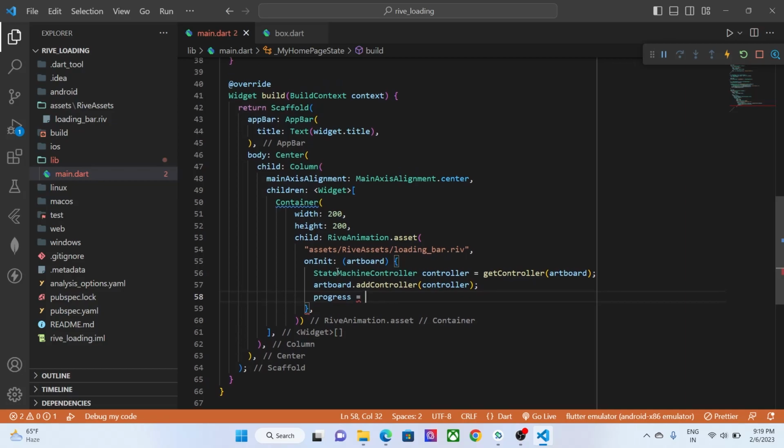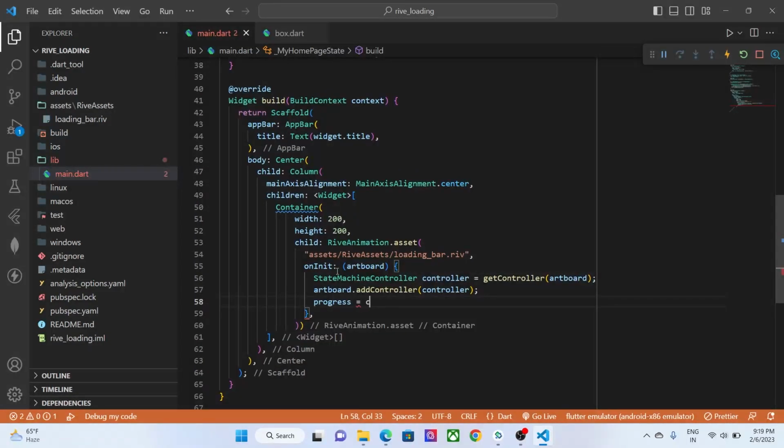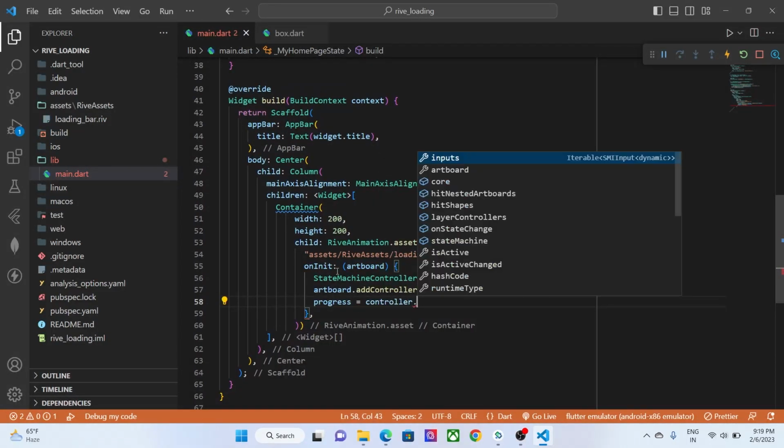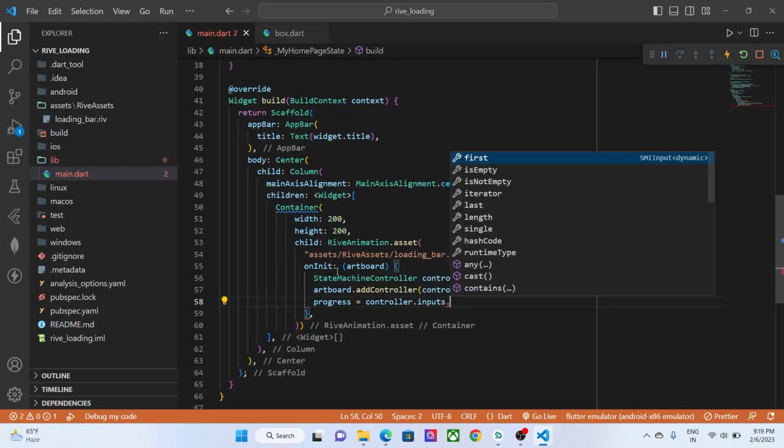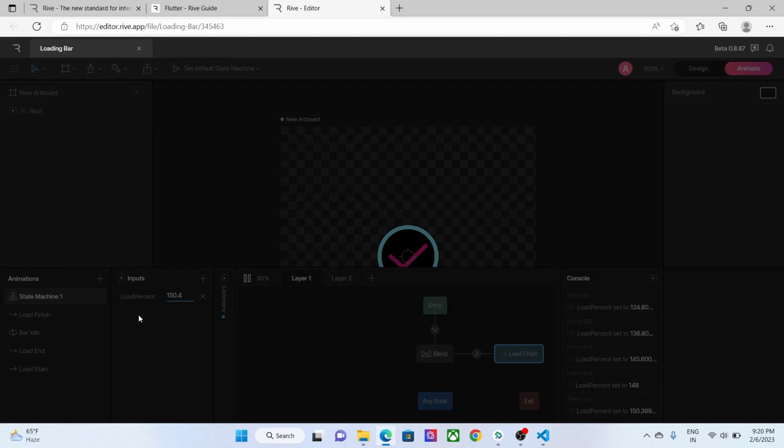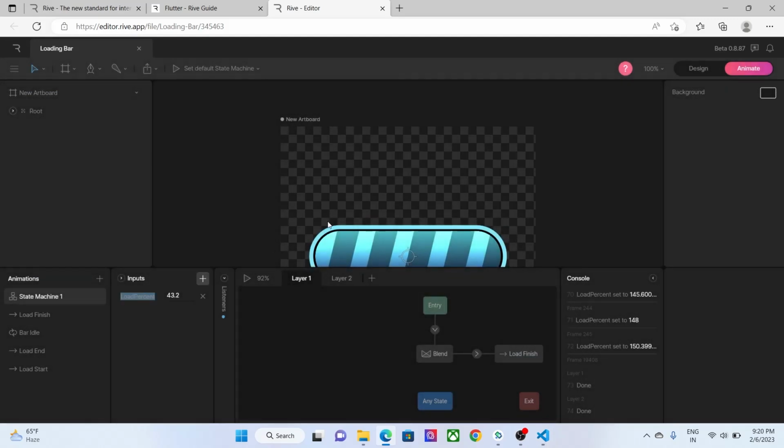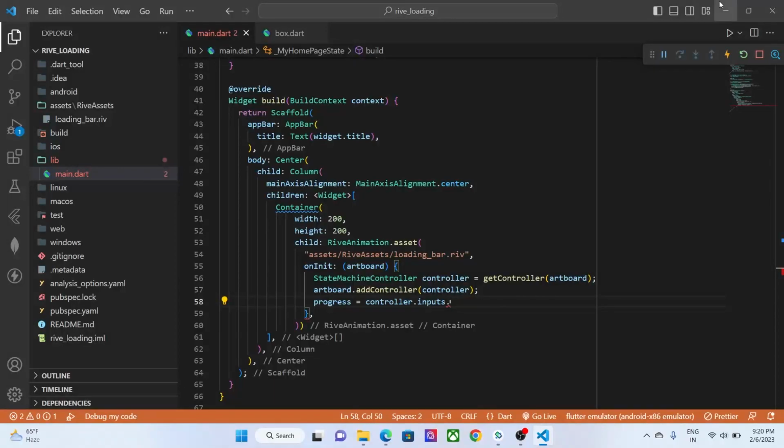And after this, progress should be assigned. So progress is equal to controller dot inputs dot. Let's see what the input is here, that is load percent. So simply copy this one and go here, controller dot find input. So we have to find this one.